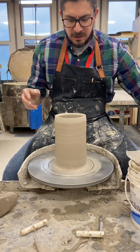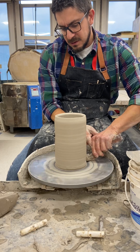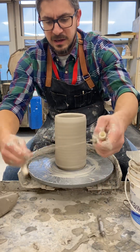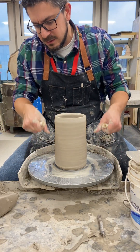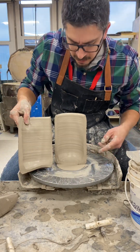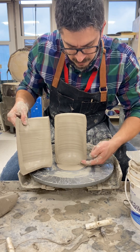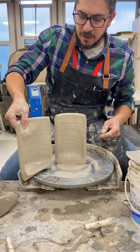I could trim a little bit right here on the outside edge — give it a little undercut. So you get the idea of creating a simple standard cylinder. Now we're going to cut it open using our wire tool — pull a little towards me, about halfway, and split it right in half and take a look at the interior. You can see the bottom corner is pretty good — it could have gone a little further, but that part could also be trimmed later. The consistency in the wall is what we're looking for.